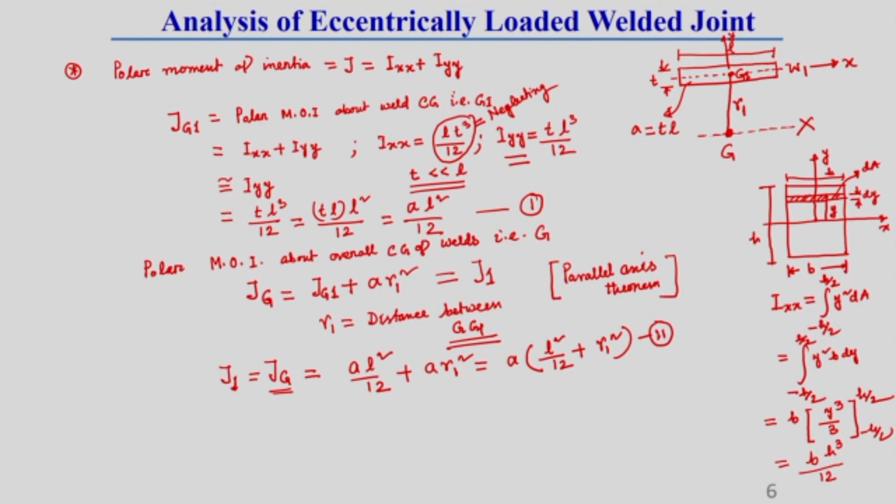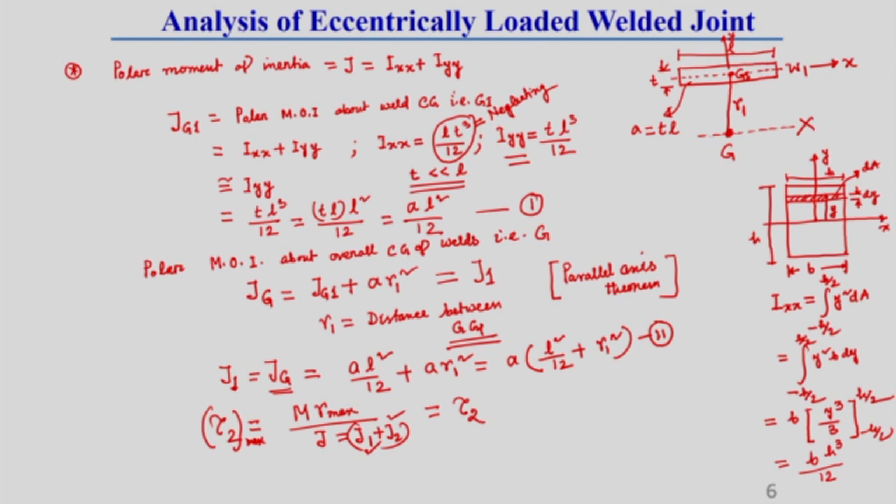this way we can find out the other weld's polar moment of inertia also. Let the other weld's polar moment of inertia be J2. To get tau 2, we know there is a relationship, that is M R max divided by J, because we have to consider the maximum shear stress. Here this J will be J1 plus the other weld J2. The first weld's polar moment of inertia I have already found, so J2 also we can easily find out.